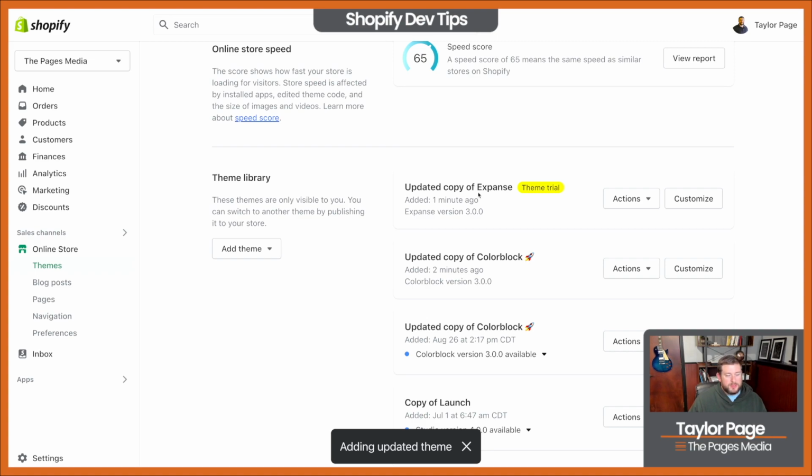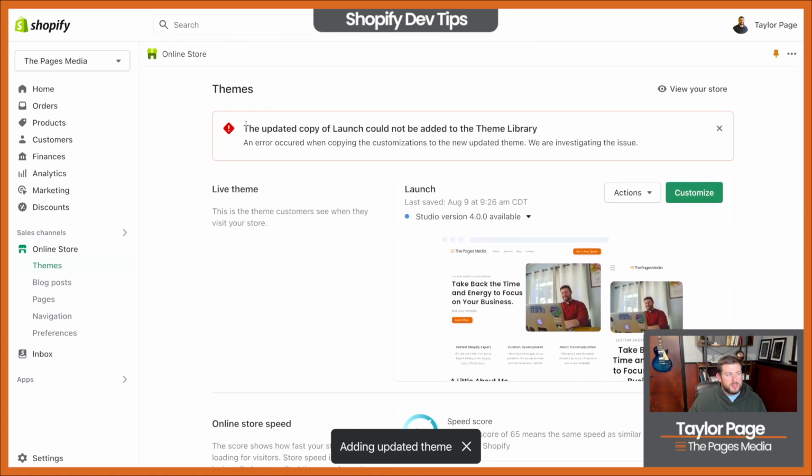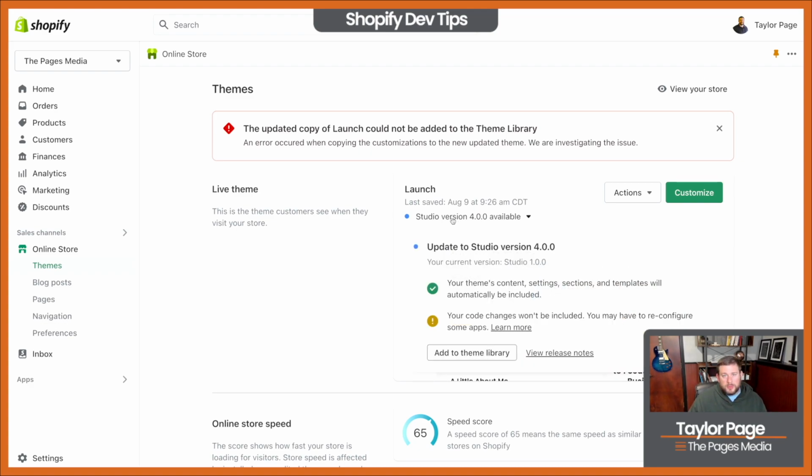Okay, so we're back to Expanse being the very top. You can see here, this didn't work. We're investigating the issue. Not investigating the issue. I'm sorry if someone actually is, because I've done this a couple of times while I'm trying to take cuts for this video. But basically, like it notes in the docs, if you made custom code changes like that, and I've made quite a few custom code changes, it's not going to be able to update natively like this. Another point of reference here, you're not going to see this message or this ability to update if you got a theme from off the theme store.